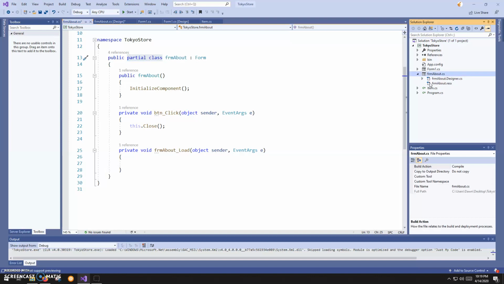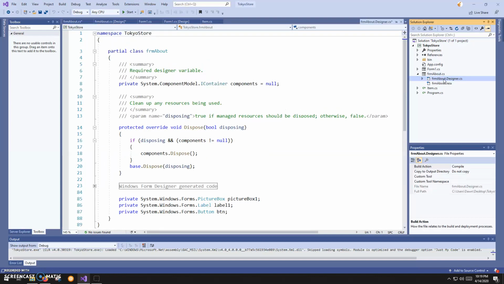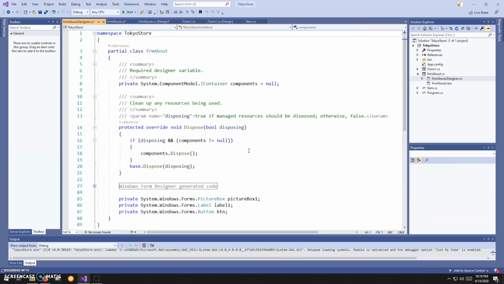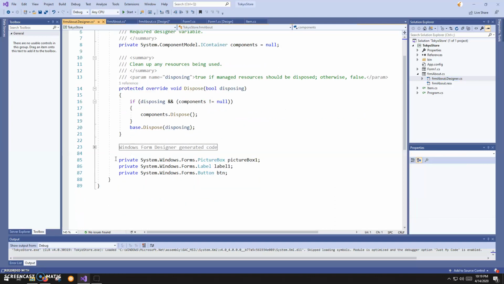Let me drill down into here. This is where you typically want to stay out of here. But here are the private data members, the picture box, the label, the button. I call that the minefield. You don't want to be poking around in here because if you delete something accidentally, the whole form is going to blow up. You're not going to be able to load it.